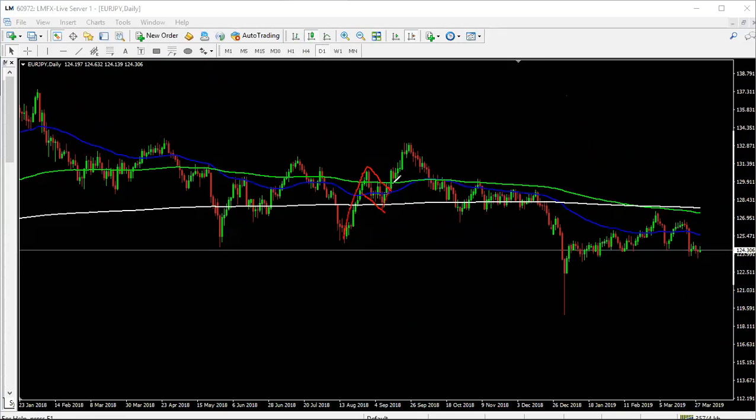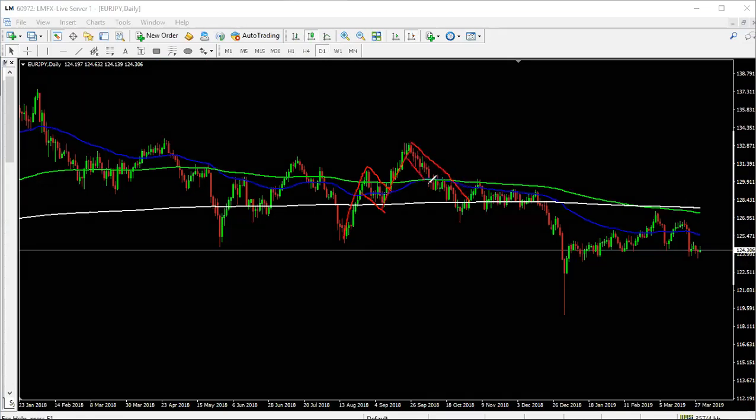We had our impulse. Technically, we could say this was one big channel of a correction, and when it broke, impulse to the upside. Impulse down, we had our sideways correction, still a little bit of an ascending. What I want you guys to understand is this is a perfect example of what I was talking about.